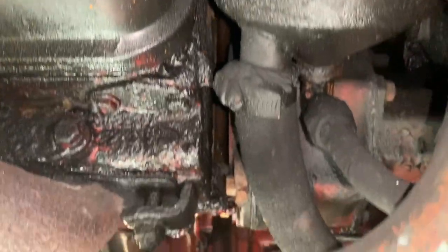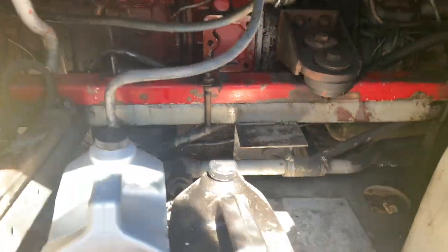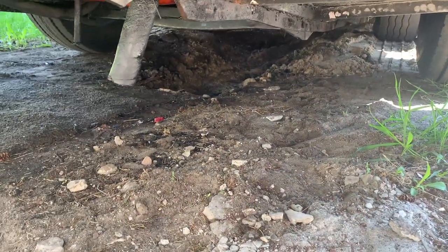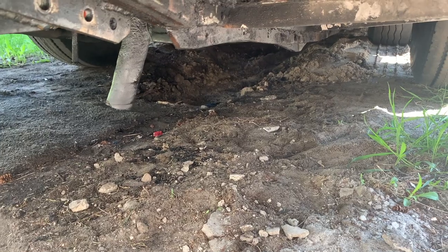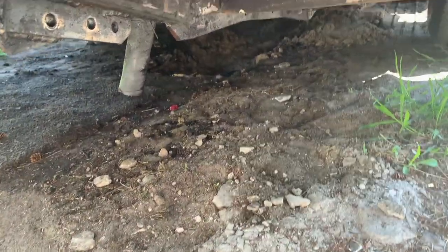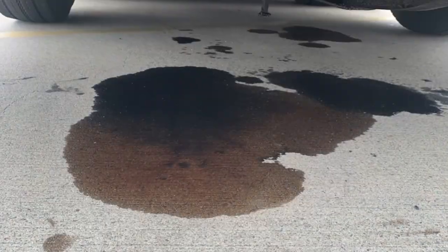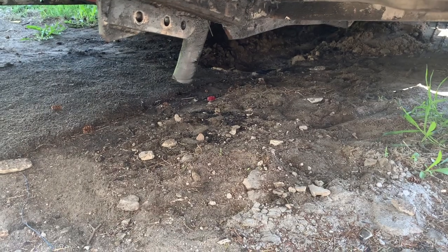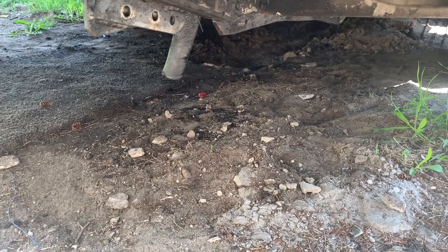It's not leaking all that much. When I shut down on my drive, there was like a pop can sized dribble on the ground, which is way better. It used to be about a 2 foot puddle. I've got some photos. It was bad. So, yeah.